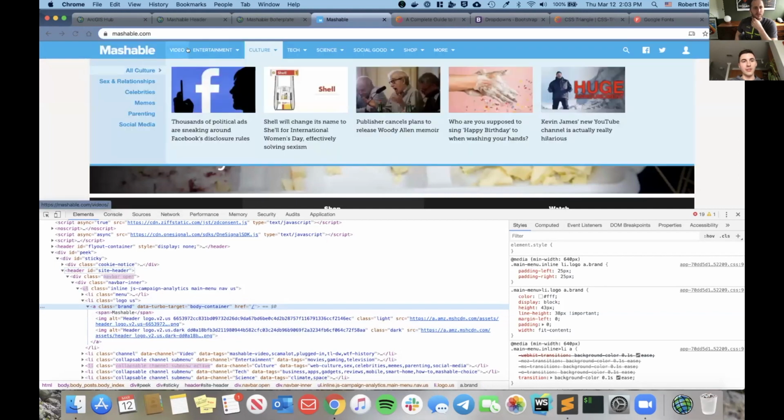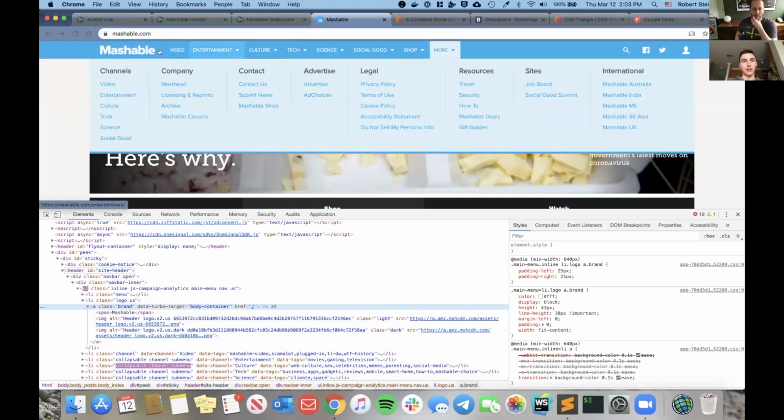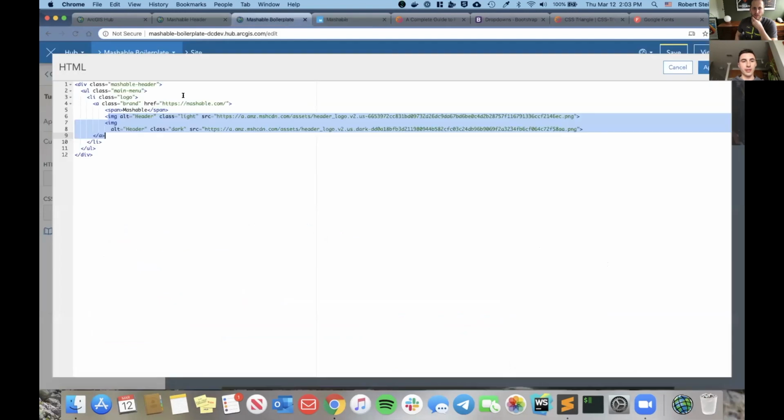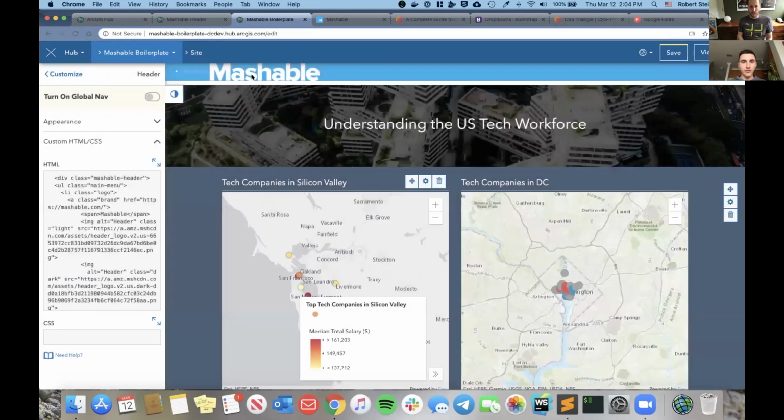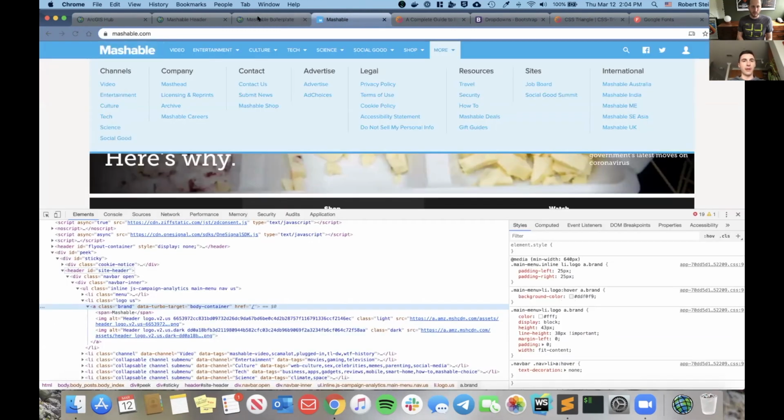And in fact, all of these links here up in the Mashable header are all relative URLs. So when copying them over to Hub, if we just had a slash here instead of mashable.com, none of those links would work, since Hub is, or enterprise sites, your site would be a separate site from Mashable. And so it's important to make sure that you're copying over fully formed URLs that will actually link out to where you want to go. So we do this and we can see that we've got the DOM structure and everything copied over properly. And it's also great because it's even pointing at the same source images as the existing Mashable header is.